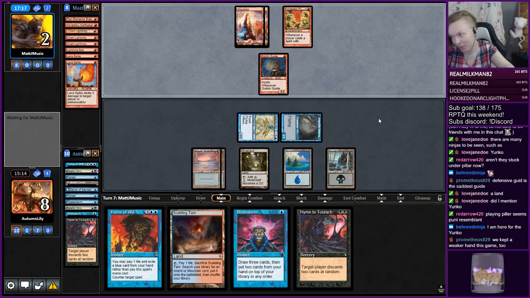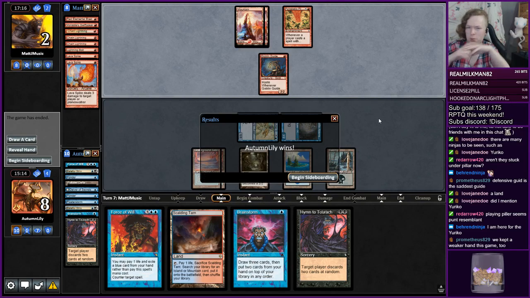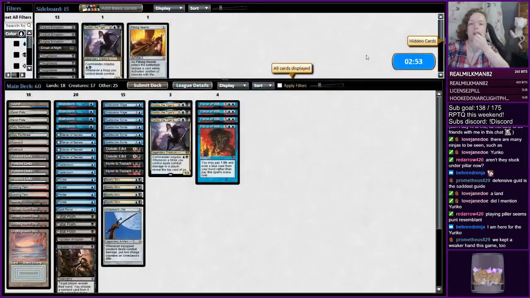You're here for the Yuriko. The Yuriko's been sweet. I thought her hand was decent this game from Prometheus. I agree it wasn't amazing though. It had like a solid plan.